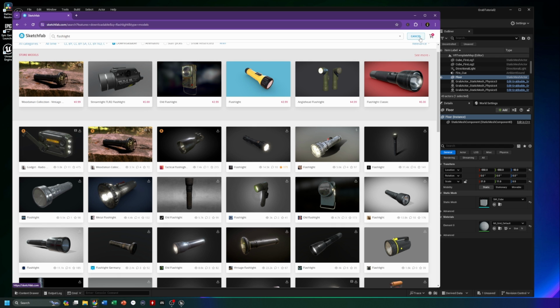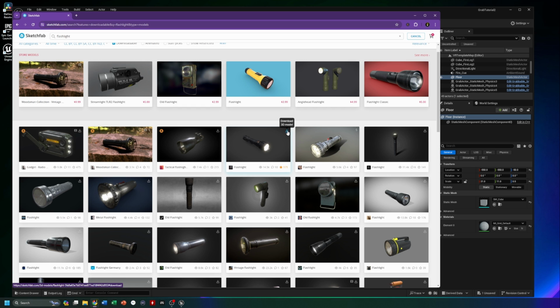So I'm logged in. You'll need to create an account for yourself if you don't have one. And I just searched for flashlight. This tutorial is going to be doing a flashlight today. And the reason I'm using a flashlight is because, well, I'm going to teach you some amazing things today. Not only how to grab this object, but how to attach things to the object. And I think the flashlight's a really good example rather than just creating a stick or a knife or a sword, something you can hold in your hand. Let's create something that needs illumination as well.